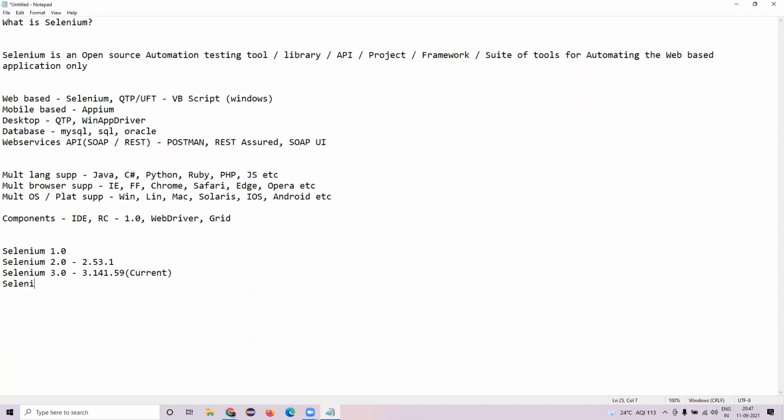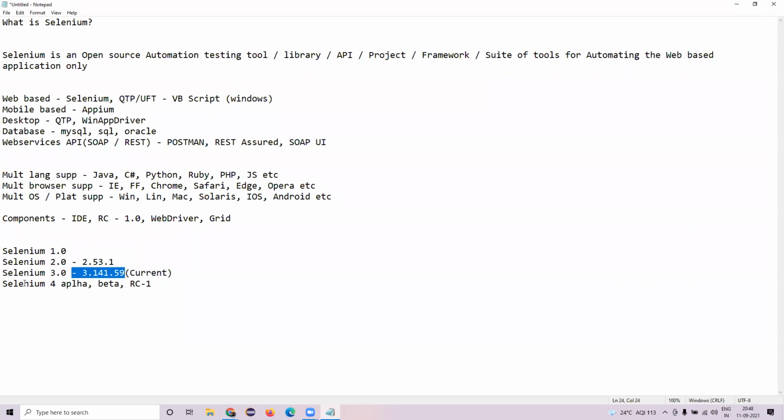And now we have Selenium 4, which started from the alpha version, then went to the beta version, and now we have release candidate 1, which was launched a few days back. But still we don't have any official 4.0 version. There's still development going on in Selenium 4, but in the market right now, 90% is using 3.141.59. Whatever was in 2 is already there in 3.